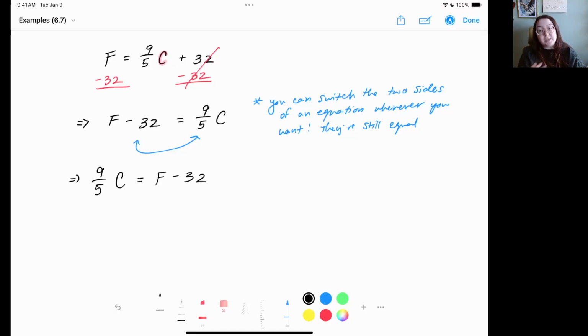So we could finish this problem in one step right now by multiplying each side by the reciprocal of 9/5, which is 5/9. So that is one option that we can do. We're going to show that option, then we're just going to show the other option really quick. The answers are the same, even if they look a little bit different. So we can get rid of our 9/5c by multiplying both sides by the reciprocal, 5/9.